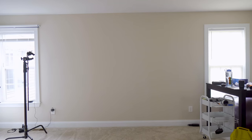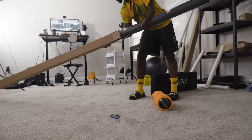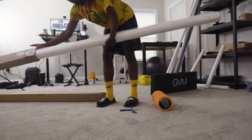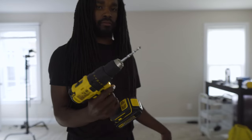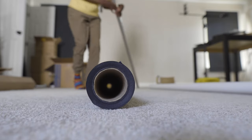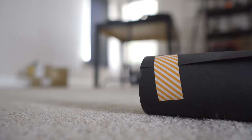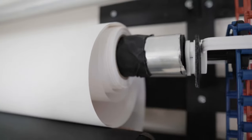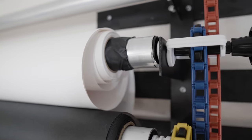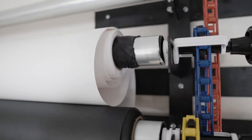I put this backdrop on an empty wall in my studio and I love being able to grab the pulley system and bring a backdrop down. For now I only have two colors — black and white — but I plan on adding another color, maybe a green screen. Installing it wasn't that bad unless you had my situation, which I'll explain later. The Savage backdrops each have an aluminum tube sitting inside them — bought separately — which prevents the backdrop from sagging in the middle. The handles sit in the mounted brackets, and I used gaff tape to fully secure the tube to the backdrop because the tubes were a little smaller than the inside of the backdrops.